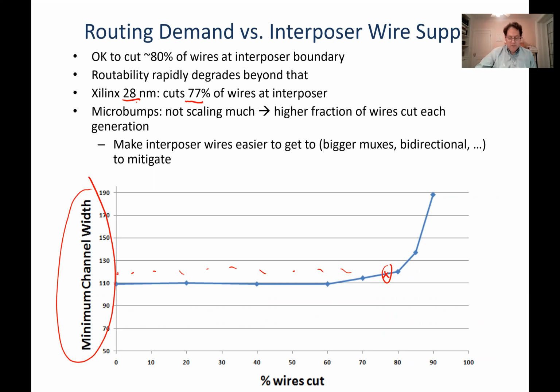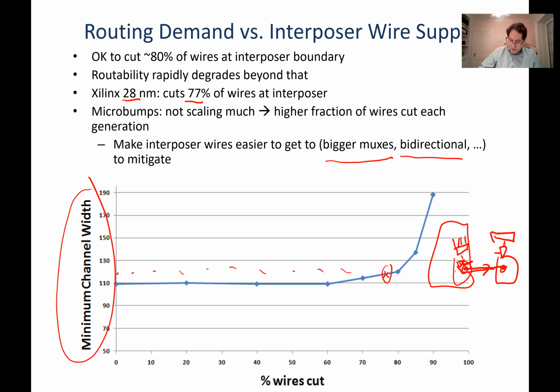In the same paper, there are some architecture changes that can help. For the wires that go across the interposer, make them easier to use, so put bigger routing muxes in front of them. And this is another case of bidirectional wires. So you've got a wire that's going to cross the interposer, right? It starts on a micro bump, goes across, and goes to another chip. That is a precious resource because it's using a whole micro bump on each side. So instead of using a direct drive switch where it can only go one way, you want to make extra big routing muxes on this chip. And you want to make the driver tri-statable so that you can send a signal this way. And on the other side, you also make it tri-statable so that you can send a signal the other way.